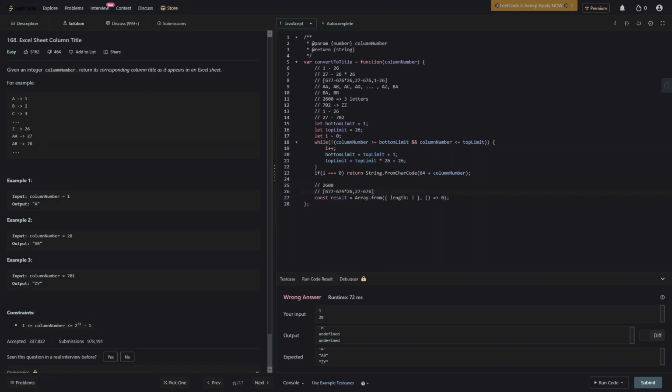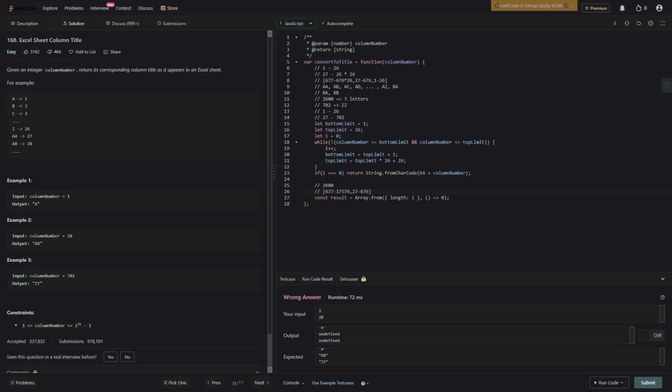Let's get rid of this for a second. What is this number here? It's 17. So we need to find the largest number in this range that is less than the column number, and within our limits, and takes into account that there are still letters left. So we need to maximize the value we can get here, while also ensuring that we're keeping space for the last value, and we're within our limits.